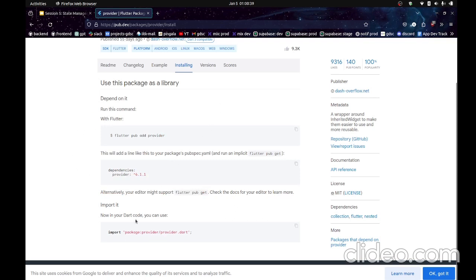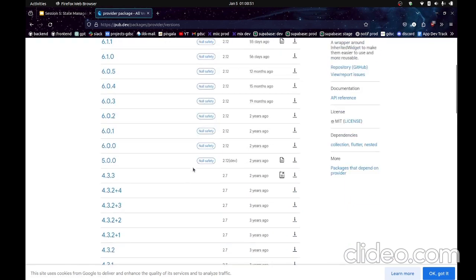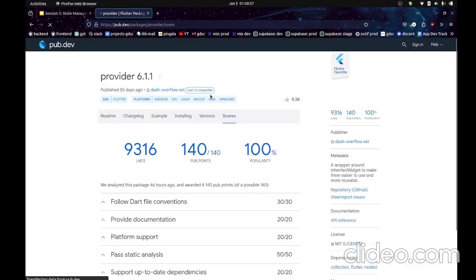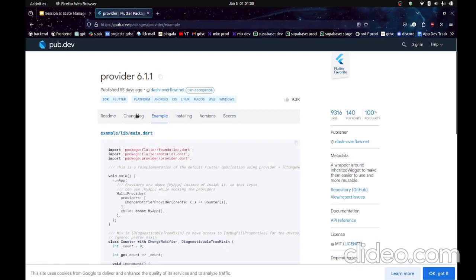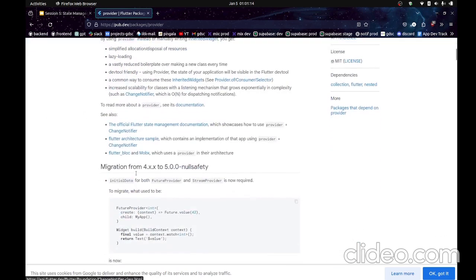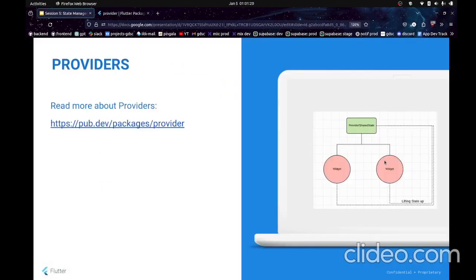After you have added the package, you should import it wherever you want to use it. This is the import statement for this particular package, and here you'll find all the versions and what they do. You will find the documentation for those also. Next, these are some stats of the users. You can see this is a Flutter Favorite package because it is quite popular, and it's supported on almost every platform on Flutter. This was just a small gist of that.